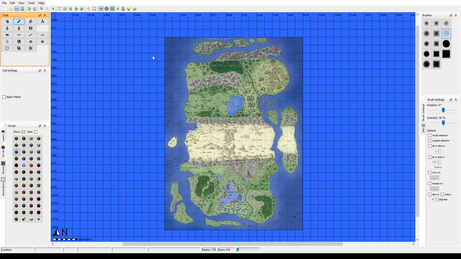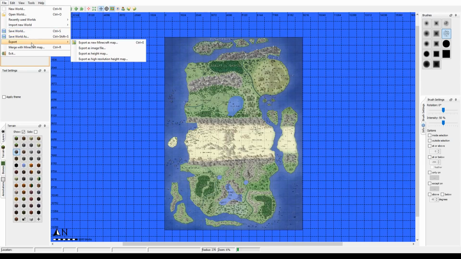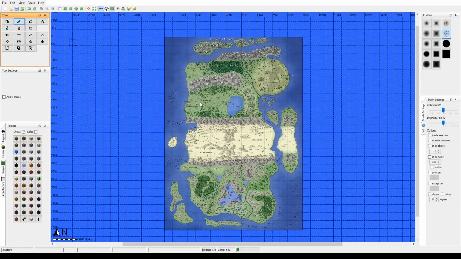Let's do one last thing and then I'll take a break from streaming. Let's export the world. File, export as new Minecraft map. Name Dalania test 1. Okay. And it's got some water around it. It's got 1,000 blocks of water around it.